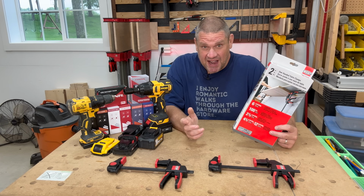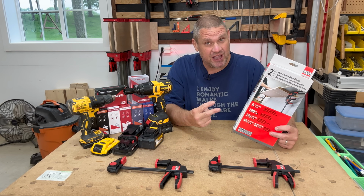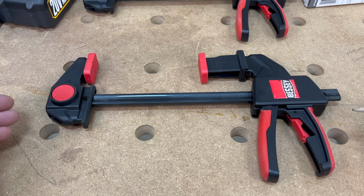So this is a style of clamp that I'd never seen by Bessey, and because of this, I knew I had to get them. This set comes with 2 clamps, so let's take a closer look. So your first impressions with these clamps may be that they look like any other quick clamp, but there's a couple of features with these clamps that differentiate them from other quick clamps.